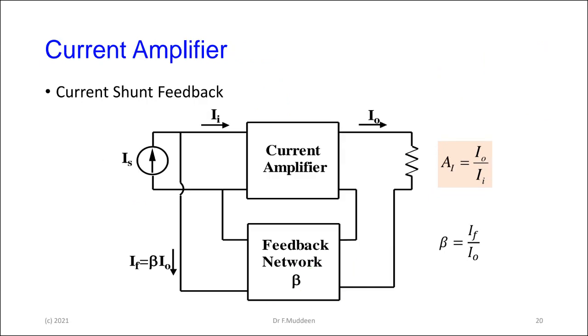And then, of course, the last one is the current shunt feedback, which is the current amplifier. So I am sensing current. Therefore, I have to sense the output current coming here. The feedback network has to convert that into a current to feed back, because the source is also current. So it has to go back in parallel with that and also subtract. So notice again the flow of the current inside of here. Make sense?